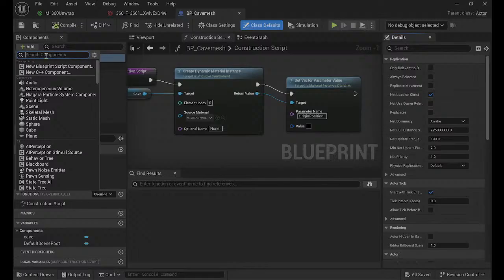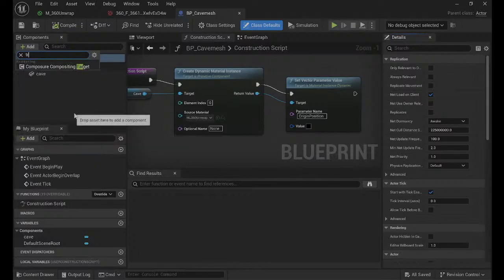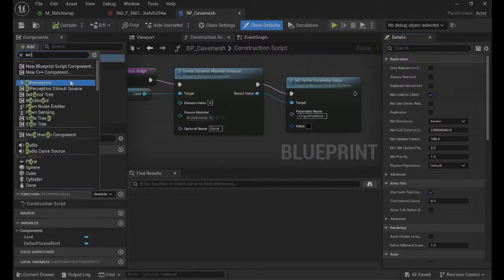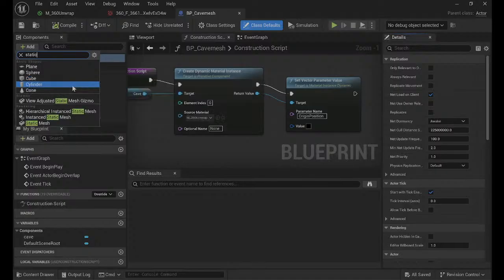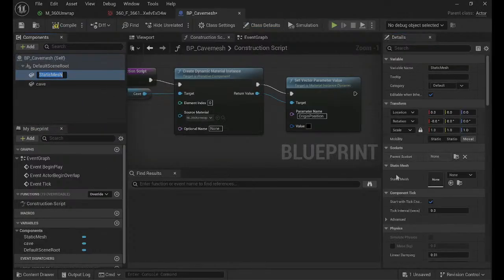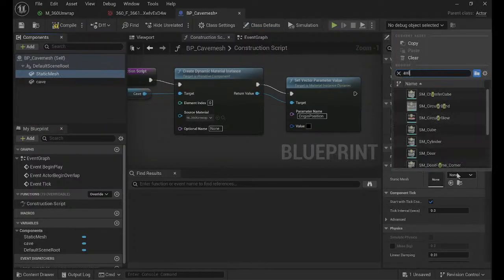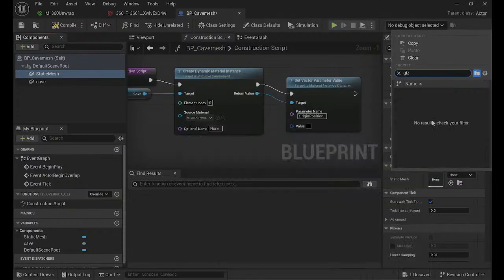And well, let's add a. Can we get just maybe a target point? Target point? No. Let's get just a static mesh then. We can give this a sort of axes or gizmo.